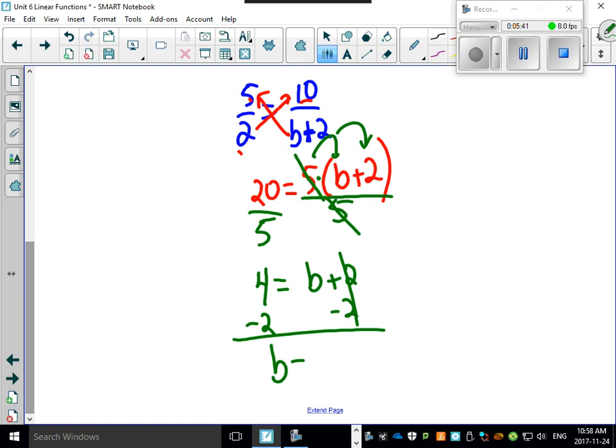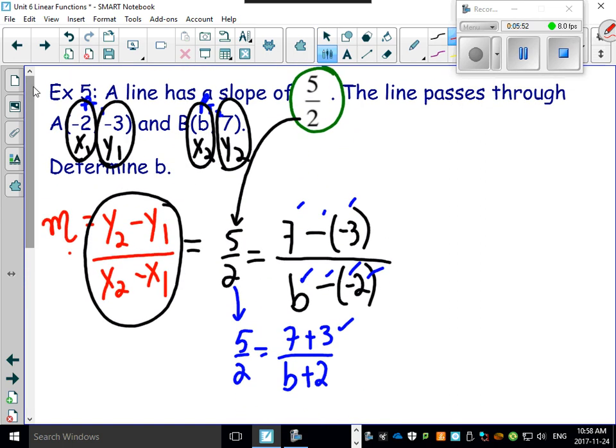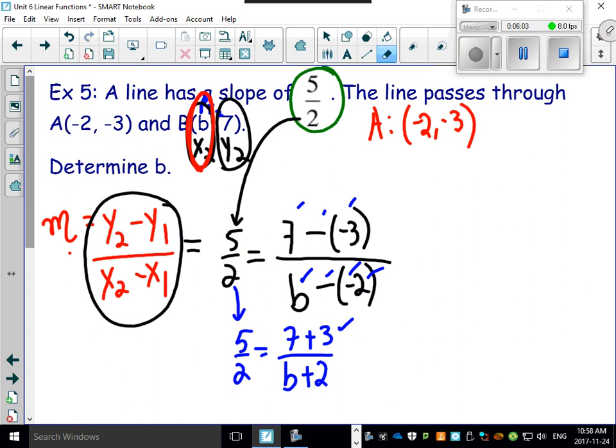Now if b is 2, let's go back to the original numbers. Then b is 2, that means this guy right here is 2. So you had an A which was minus 2, minus 3 - let's clean that up so we can actually see it. Yeah, it is minus 2, minus 3. We had a B which now has our new value in it, which is 2, 7.